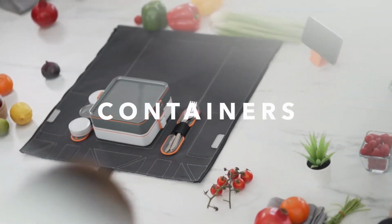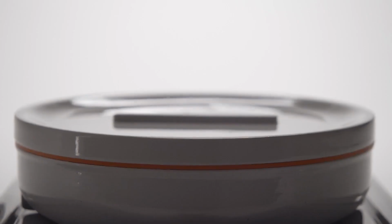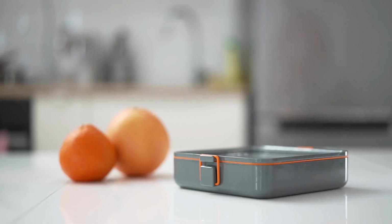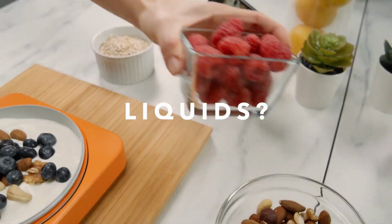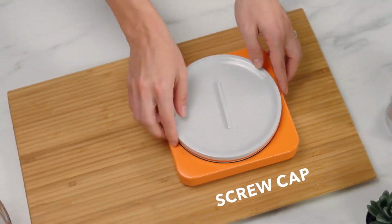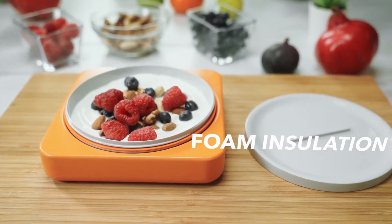Now, let's talk containers. We don't believe in awkward shapes. We design them to be fair and square. 6.5 inches wide by 2 inches tall, so you can fit them for less, for more, and for all. Liquids? When it comes to liquids, there is nothing safer than a screw cap. That's why we have a container just for that, with extra foam insulation.